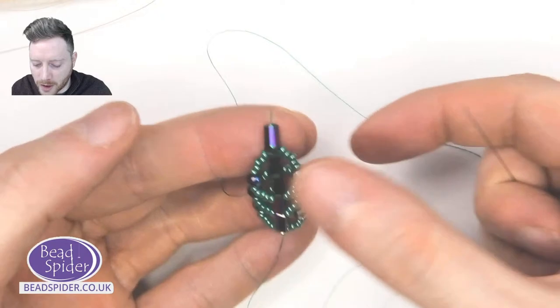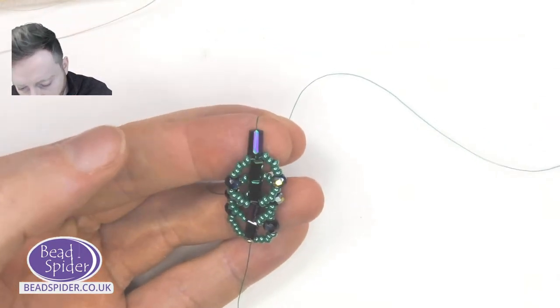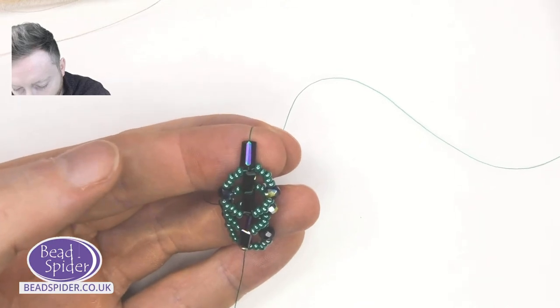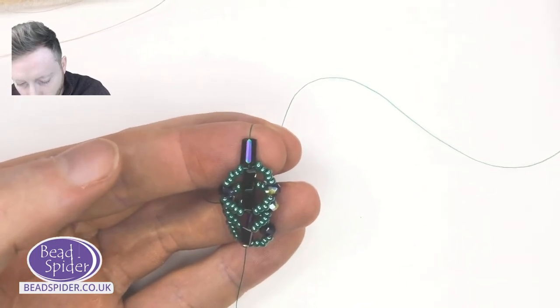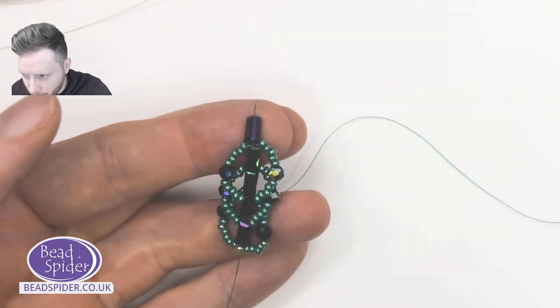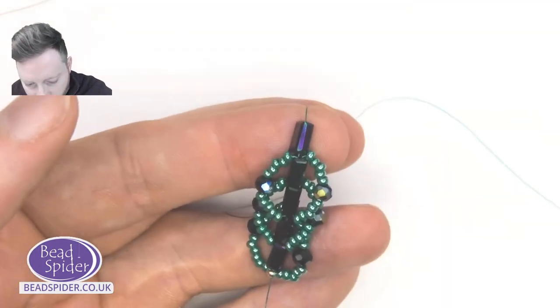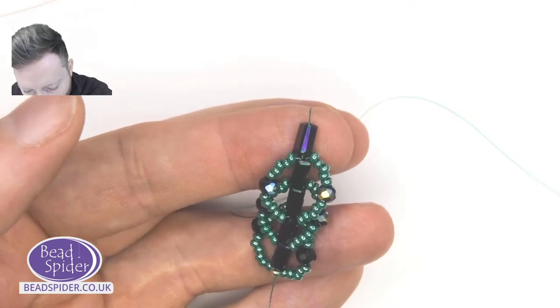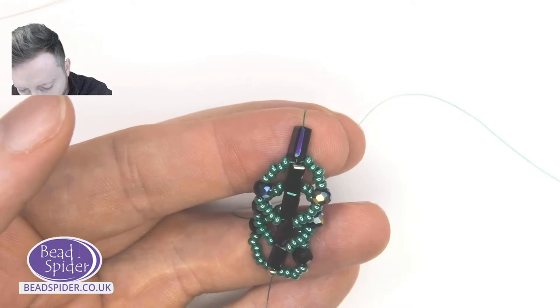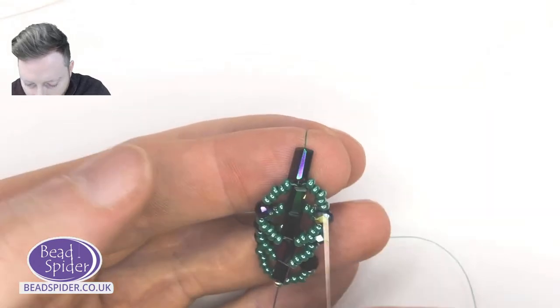There's a couple of little tricks that I'll tell you about that you need to be aware of when you're doing this, which is where you can get caught out a little bit, but I'll just show you real quick. We'll do a couple of iterations in the right-hand view. So there we go, 5 seed beads, 1 crystal, and 5 more seed beads. 1, 2, 3, 4, 5. Let's go back.